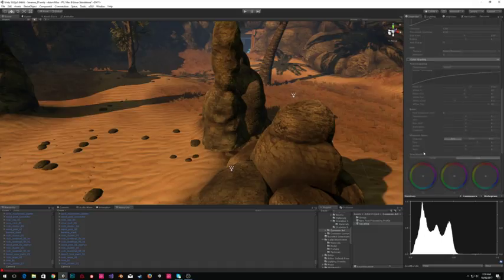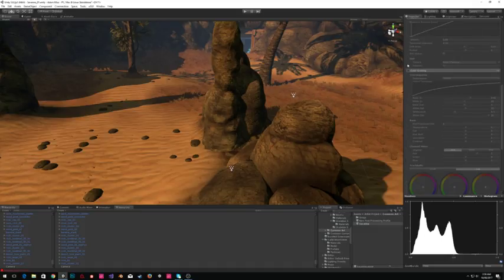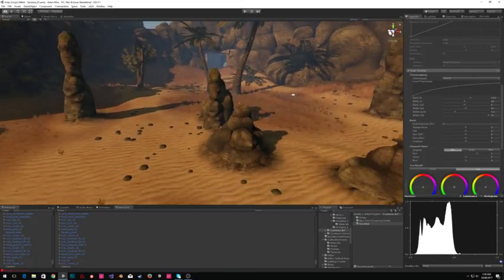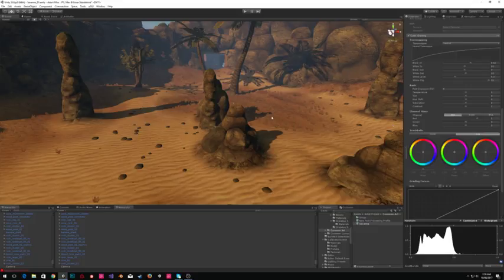The big one, though, that I think is worth coming into is color grading. Now, there's a whole bunch of other effects here which I can let you fiddle around with, but color grading has a bunch of little secret settings in it that are worth discussing. So color grading is traditionally used in film. It lets you basically recolor the scene to make it more interesting.